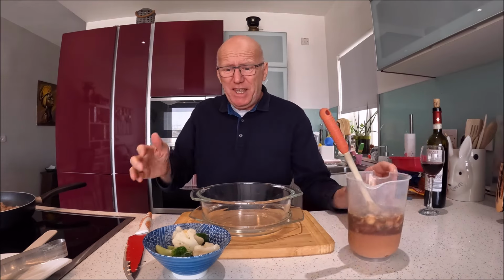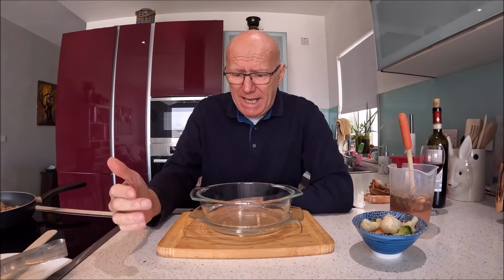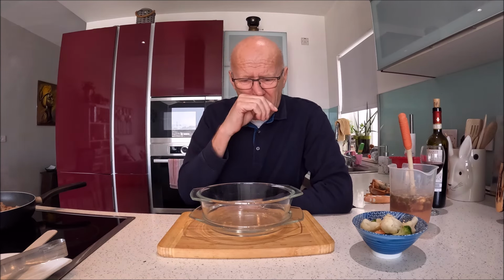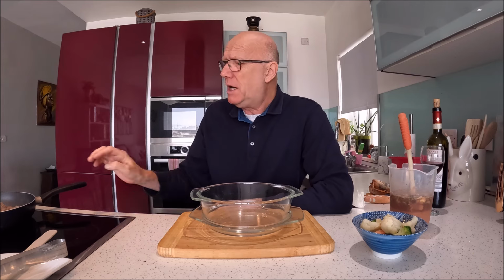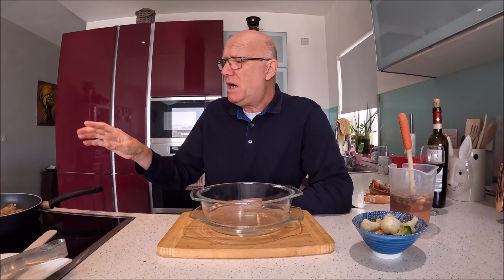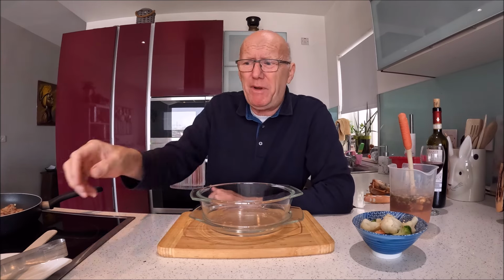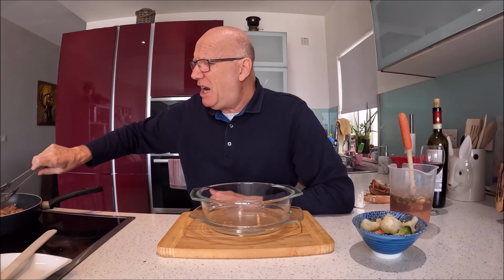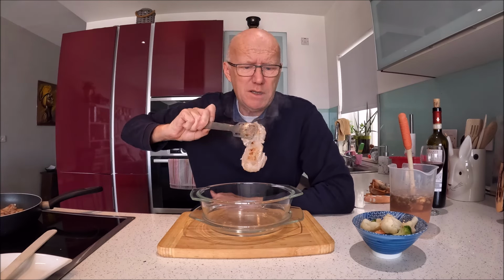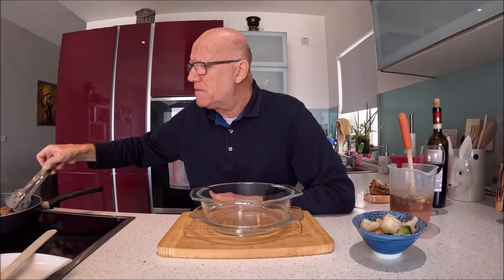Everything's browning nicely and everything's ready. Quick, simple, and easy. That's how I like things, guys. I don't know why so many people want to complicate things. I think we're almost ready. I just browned everything. I've got my onions ready. It's gonna be in there for an hour anyway, but browning, caramelizing, gives it a load of taste. I like that sort of brown taste on it. Not too much, because you can overdo it.